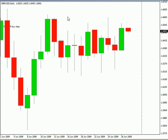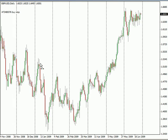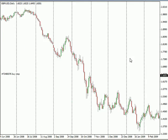Now switching to the pound US dollar pair, this particular pair closed up on Friday, definitely still moving sideways. Can't believe that we've had so many sessions in a row within such a tight range with the pound. This did occur last year, if you recall, prior to a very, very large breakout. I don't know if we can take a look at that or not. See if we can find it.